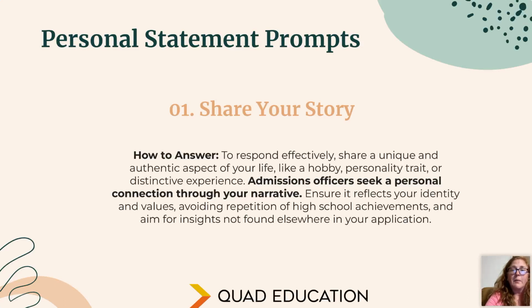This could be something about your family upbringing, your culture, a faith community that you're a part of, a personality trait that you have, etc. Those will represent some successful topics for you as you're navigating this first prompt, if that's the one that you choose. Each year you're given a selection of prompts and you choose one, and you are going to write about 600 words to 650 words is the maximum. You don't want to write a 300-word essay for this one. You want to make it as long as you can. So you want to choose a topic that's going to give you a lot of content that you can work with.